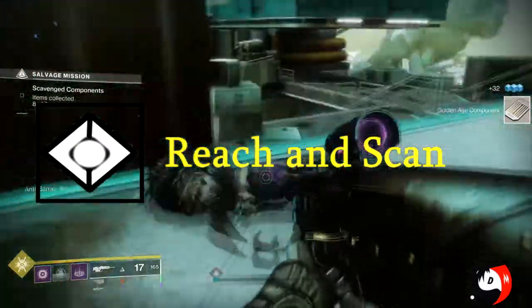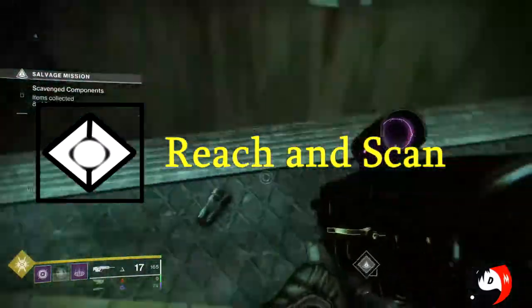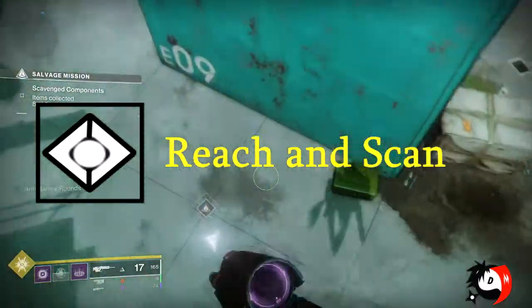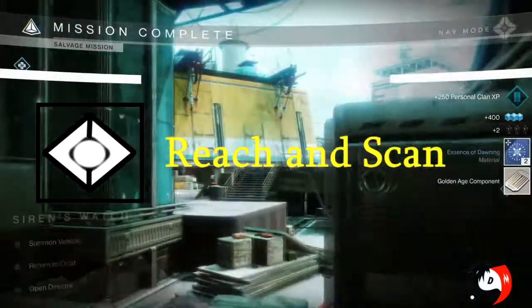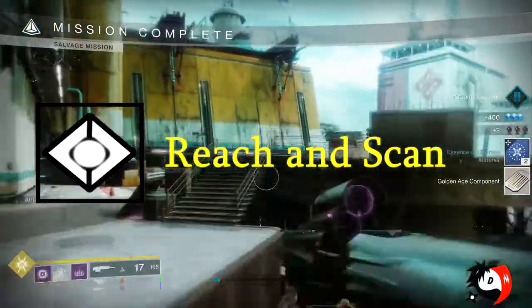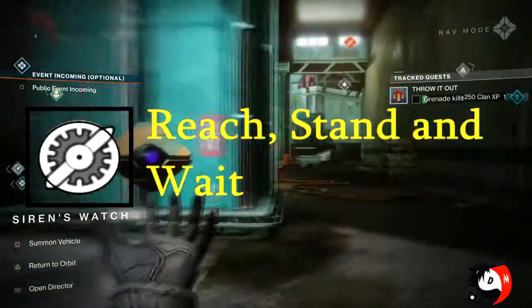Then this is actually just the scanning part. What you have to do for this one is reach the area, and you'll see you have to scan an environment or something like that. Once you do that, you'll see your Ghost come out and scan that thing, or it could be a spot, and once that is done, it will complete the patrol for you.